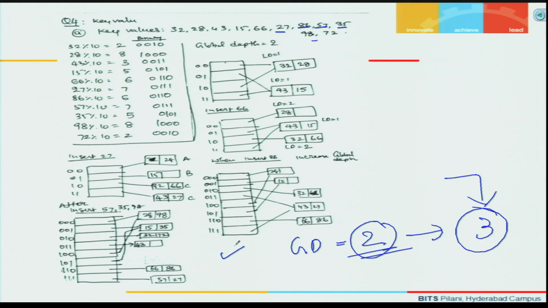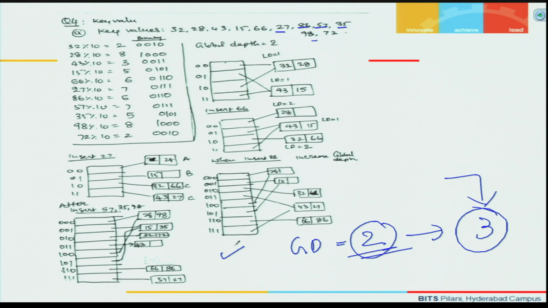So the bottom line is, we have a directory structure, we have a hash function, and when a hash function is applied, it will derive a non-negative integer that can be converted to a binary representation, that is called the hash value. And we have a directory structure depending on the number of bits we are considering in the hash value. If we consider 2 bits, there will be 4 entries. If we consider 3 bits, there will be 8 entries. And then similarly we have global depth and local depth. Global depth is used to make the search in the global directory, whereas local depth is used to decide which block actually needs to be used to store the given record.